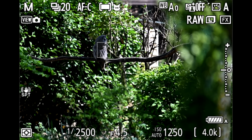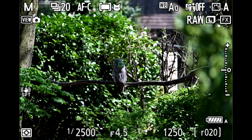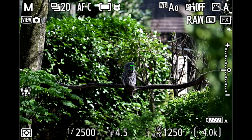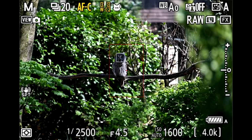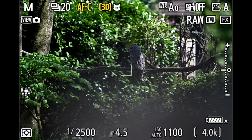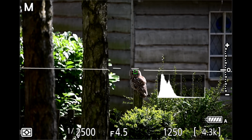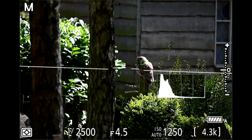When it comes to autofocus, the Nikon Z8's autofocus performance is equal to the Z9's autofocus performance. It's the same focusing system. It's completely different to the focusing system that you'll find on a Z6 or a Z7, which in turn is completely different to the focusing system you'll find on a D500 or a D850. So the Z8's focusing system, same performance as the Z9, as of the Z9's firmware version 3.10. So it is the up-to-date version of the Nikon Z9 focusing system. So you're not losing anything there. It's not been hindered in any way. It's not been sacrificed in terms of autofocus quality.